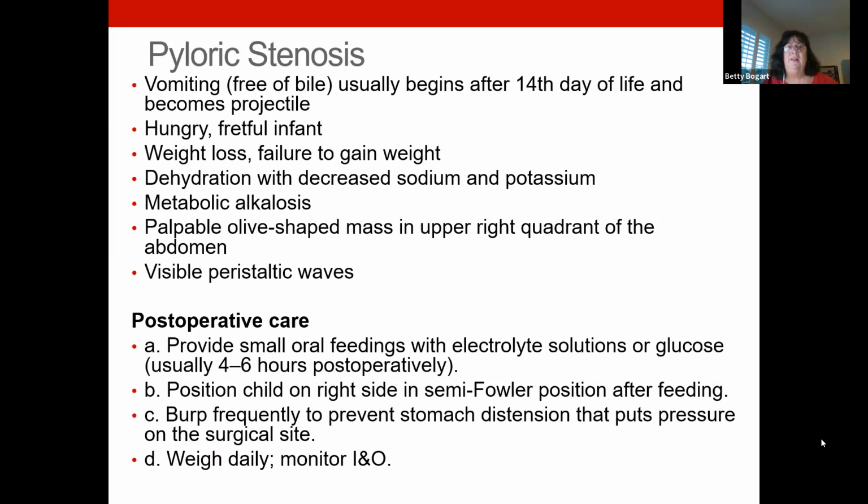Pyloric stenosis, I've seen it 3 weeks to 3 months. That is the age, and actually the sweet spot is 7 to 8 weeks, where they cannot eat. It doesn't go down their pyloric stenosis, doesn't get into their small intestines, and all of a sudden you'll see it, boom. And I'm telling you, this vomit is across the room, like 10, 15 feet across the room.